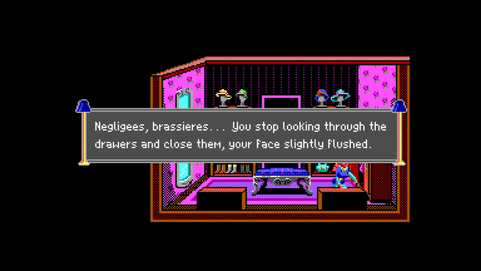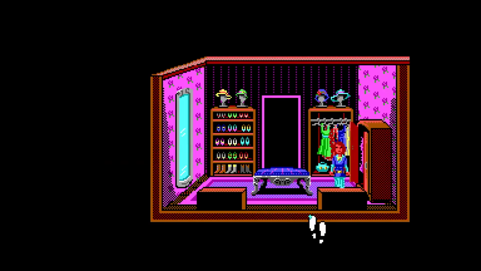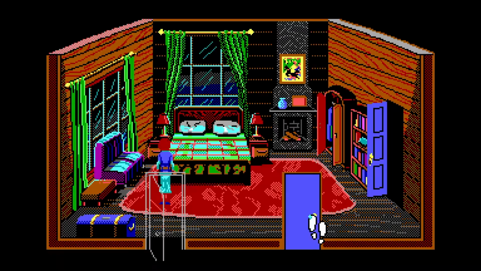Delicates. Negligés. Brassiers. You stopped looking through the drawers to close them, your face slightly flushed. I mean, you know. I don't know where I'm going with that, but, you know. They all hold blouses. You close the drawers. All right. Well, I guess that's about it.